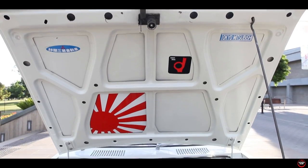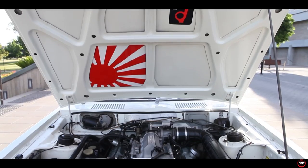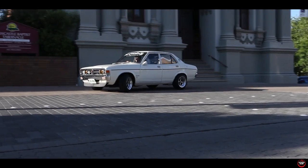So take us a little bit through the choice of engine that's actually in it. It's a Commodore V6 out of a VR Commodore — 3.8 litre V6. Reasoning behind the engine: reliability, choice of parts. It's a fairly compact motor for what you get out of it, and plenty of torque, decent amount of power. So it's making around 170 horsepower at the tyres.